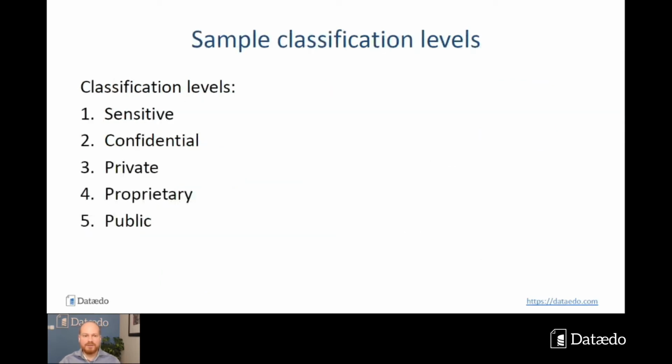Okay, there are very different approaches you can take to define those classification categories or levels. This is a sample one. This is one of the very typical ones. You can think of them as a pyramid.